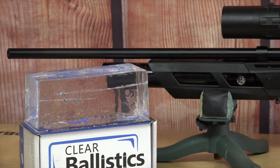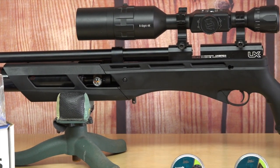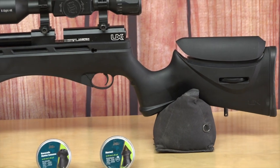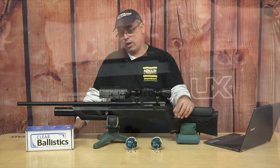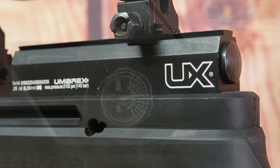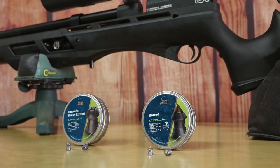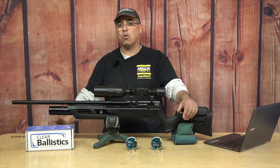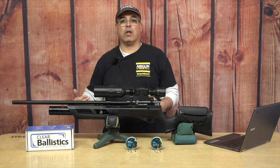We have a bigger bottle — 22 cubic inch versus 13, so it's much bigger. And we have a higher pressure output from the regulators. We're doing 2,100 PSI versus 1,900. That little bit of difference takes your energy from about 45 to over 50 foot-pounds. That's a big jump in power out of a very affordable airgun. Besides the affordability, it's been extremely reliable. I haven't had any problems with it. The mags are super affordable. You can adjust the trigger pretty easily. Everything about the gun just works. It's super quiet. It's got all the things I'm looking for as an airgunner.